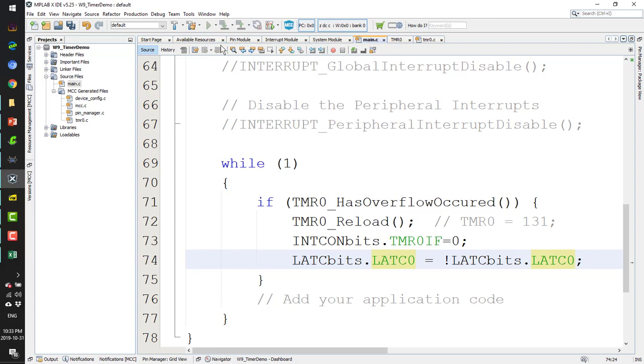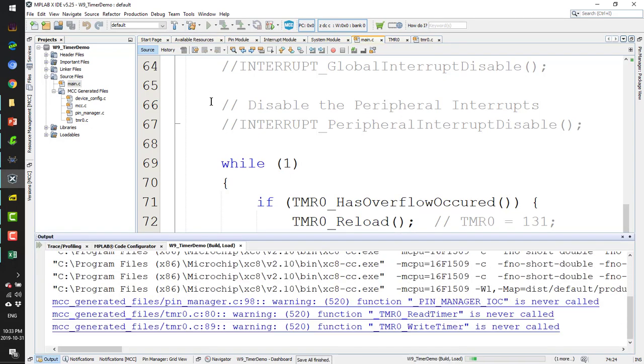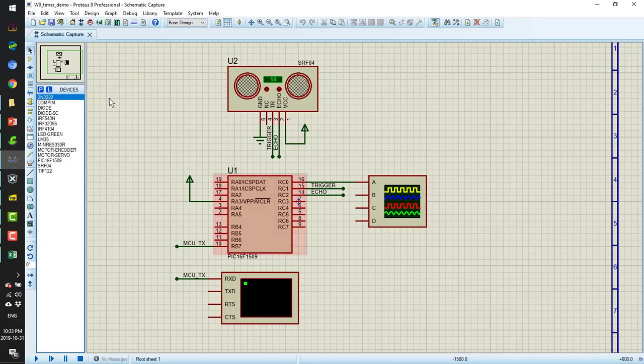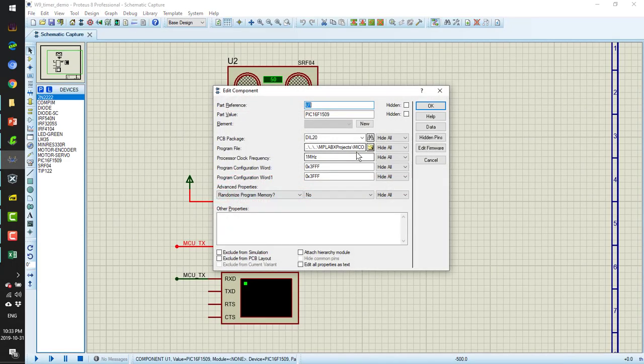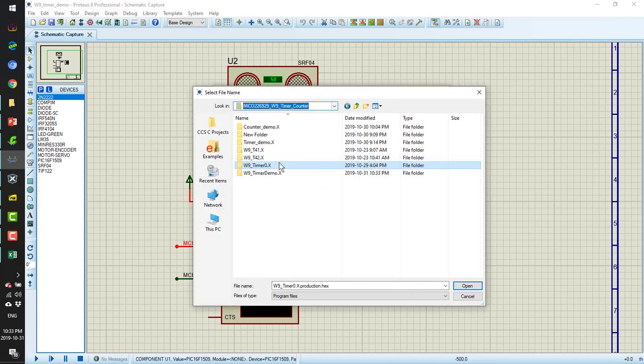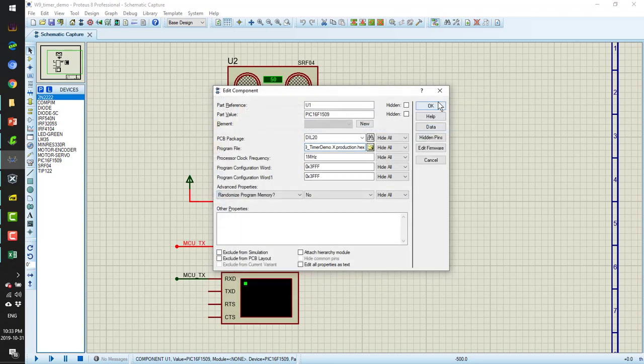Okay, let's check. To demonstrate, I already drew the circuit and uploaded the code. Okay, timer demos.